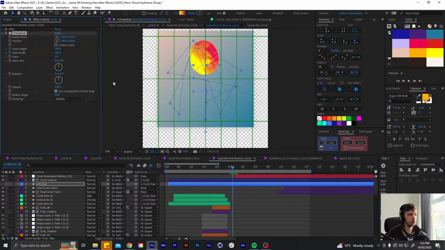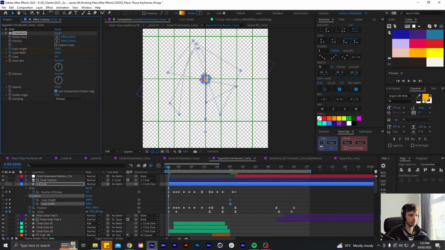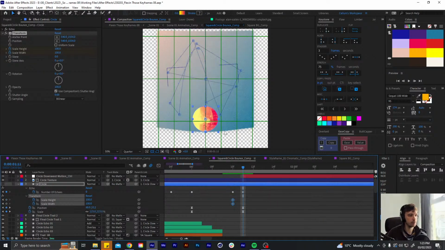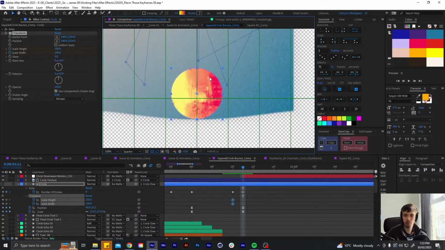Maybe a little bit before even. Maybe not actually. I was going to add a little bit of stretch, but that doesn't really work the way I want it because the anchor point is at the bottom here. But yeah, I can still do something like this.